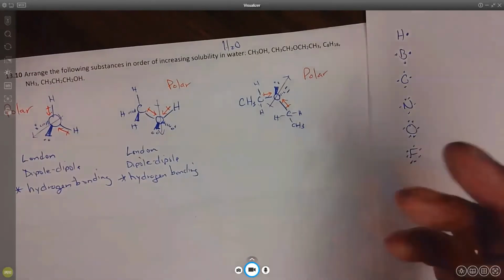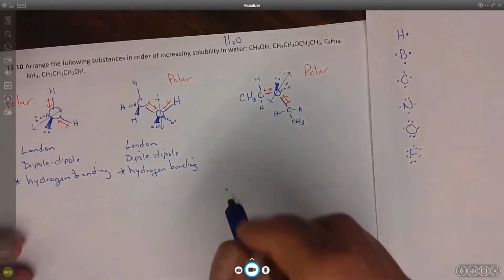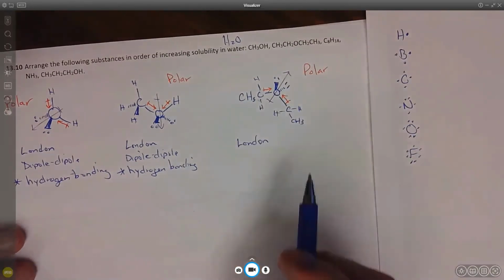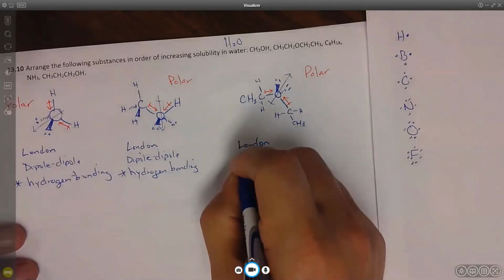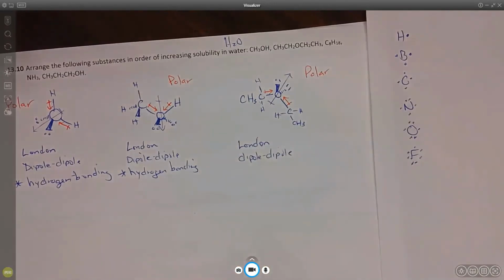Okay, so now for intermolecular forces. Now, once we've drawn that perspective drawing and determined the molecule's polar or non-polar, I can now start determining the intermolecular forces. Again, of course, it has London forces because it is a molecule. It is polar, therefore it has dipole-dipole interactions. And so, Hannah, does this molecule display hydrogen bonding? It does not display hydrogen bonding because the lone pairs on the oxygen, there are lone pairs, but then the oxygen itself isn't bound to the hydrogen.